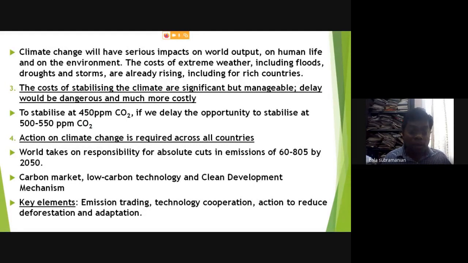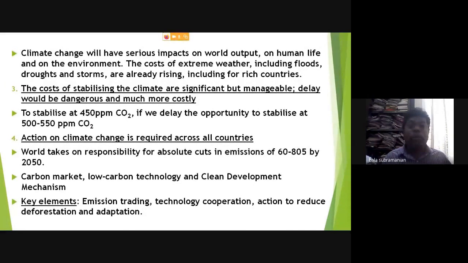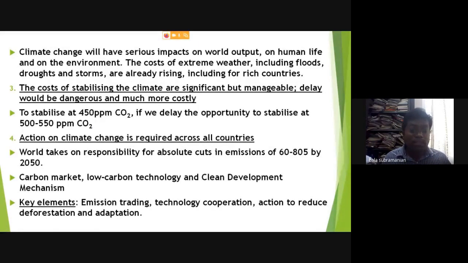This is the economics of climate change. Not only economist researchers but science researchers also refer to the Stern action plan on climate change. How could action be implemented here: the carbon market, low carbon strategy, and clean development mechanisms. As researchers, you know very well how carbon markets work in developing and developed countries, and how low carbon technologies, for example green growth and sustainable development technologies, and clean development mechanisms work.